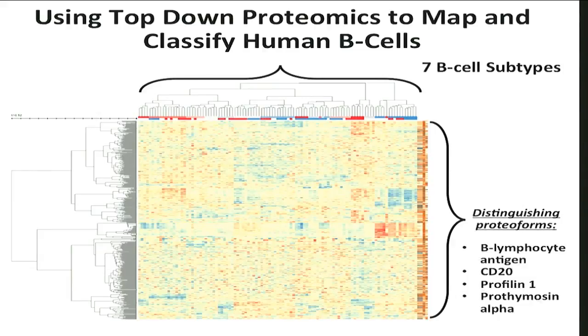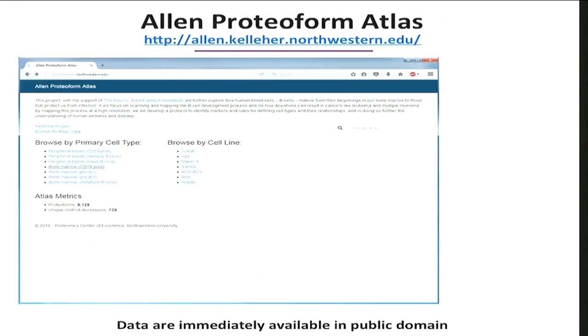And so what's the early take on this? Well, these data are just a few months old. But some of the distinguishing proteoforms, so the proteoforms here are split this way, some of the highly discerning proteoforms are B cell related, so that appears so good. We need to drill down more on that. CD20 is also in that group. Profilin and prothymosin, many proteoforms of these proteins carry the same information, and we need to drill down clearly more on this. But this is a new level of analysis for proteomics.